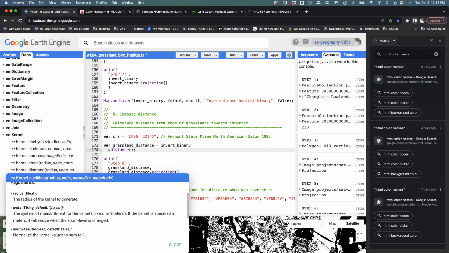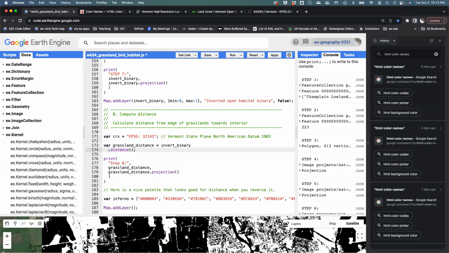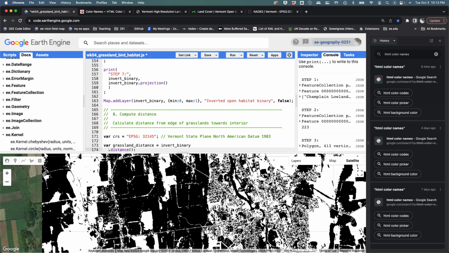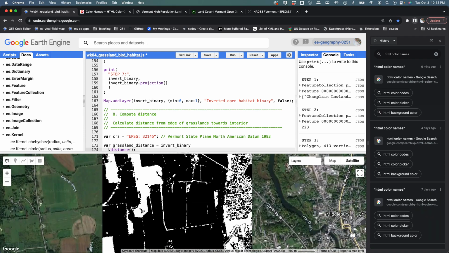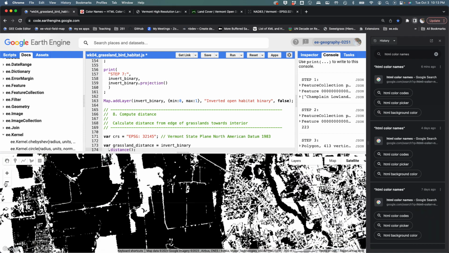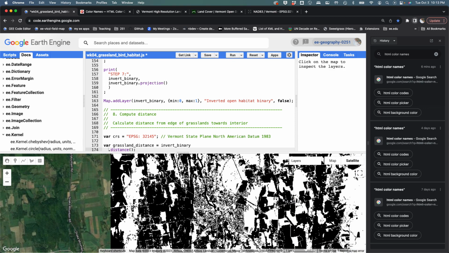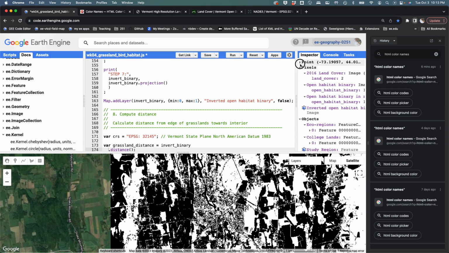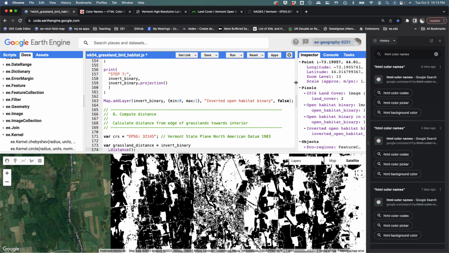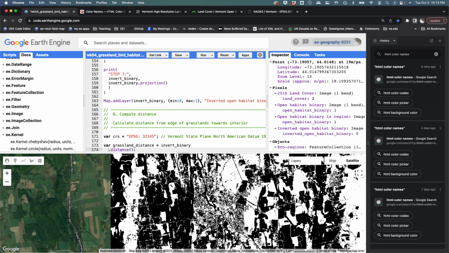Notice that it says if the kernel is specified in meters, it will resize when the zoom level is changed. This is one of the funky things about working with a web map, where you have images that are stored at different zoom levels, so depending on your zoom level, you're working with a different image where the scale changes and the size of the pixel changes.